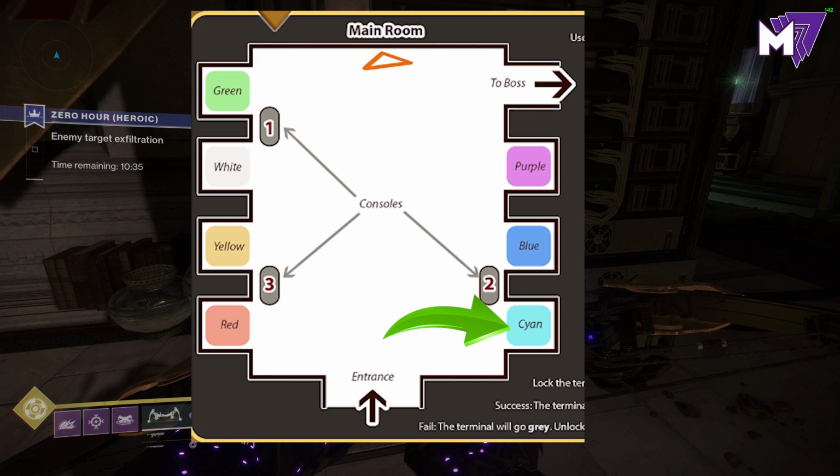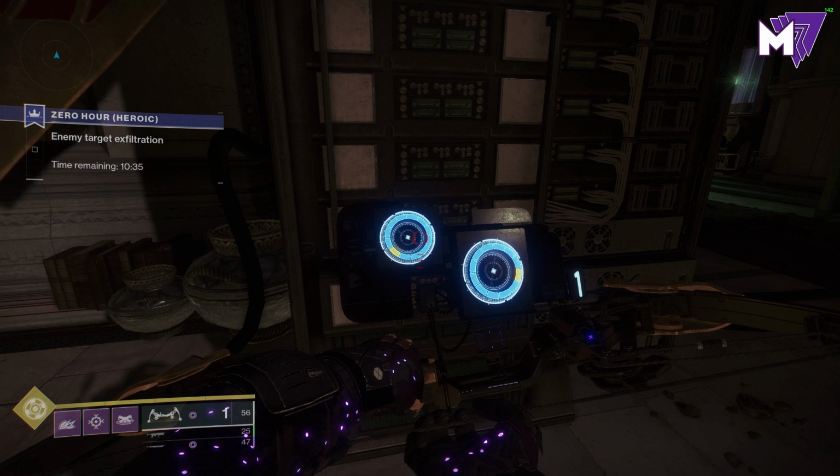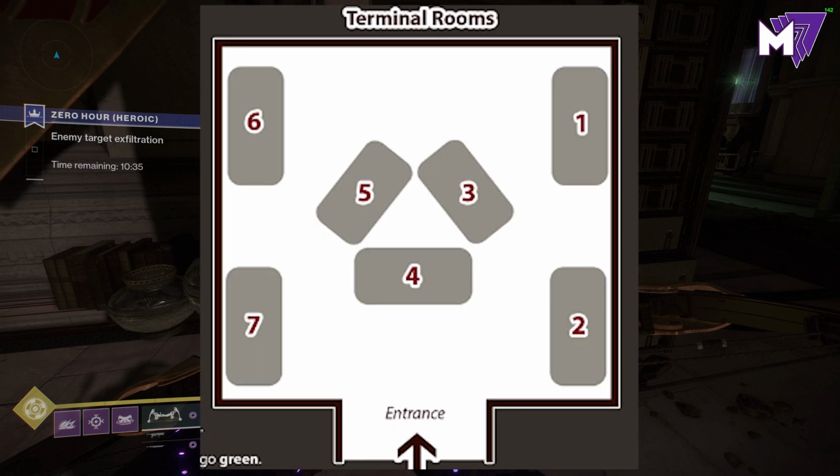Now that we've figured out what color of room we need to go to, we need to figure out which terminal we need to hit. Since it's Cyan 2, we're going to use the other part of the map, which is the terminal room map. All of the terminal rooms are exactly the same in terms of number. Starting from the right side of the room, when you enter, you've got 1, 2, 3, 4, 5, 6, 7, all the way around the edge of the room. So the number of the terminal doesn't change. The only thing that changes is the color of the room that you need to go to. In this case, I need to hit the number 2 terminal, so this is the one I'm going to hit.